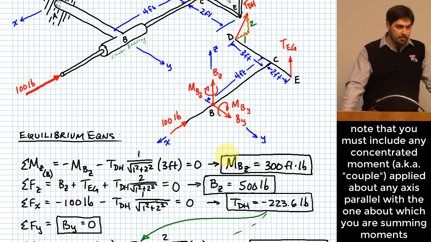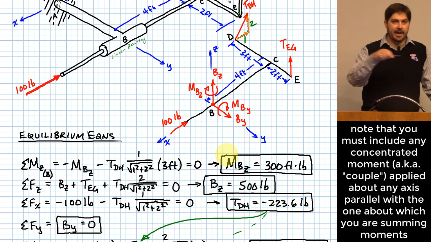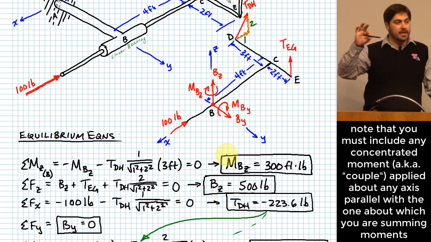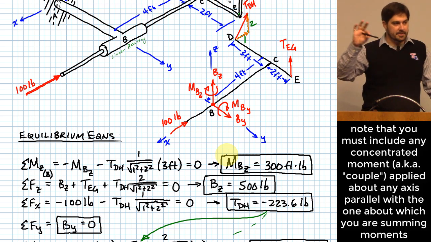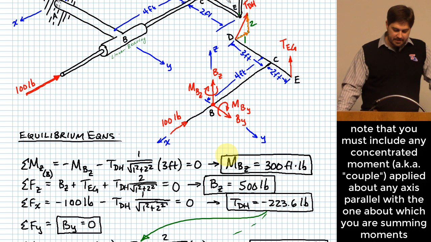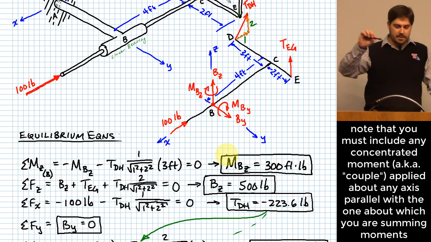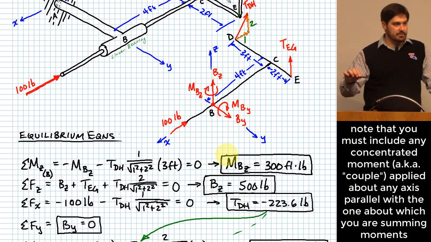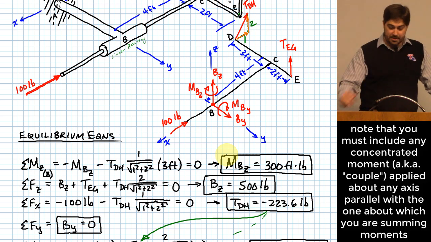Any concentrated moment that you have around a particular axis, it doesn't matter what axis you pick, like what point that axis goes through, you have to include it in the sum around that particular direction, right? So they sort of exist, you just add them in as a term regardless of where that axis is located, as long as it's a parallel axis, right? I may not have done a great job of explaining that, but the answer to your question is yes.